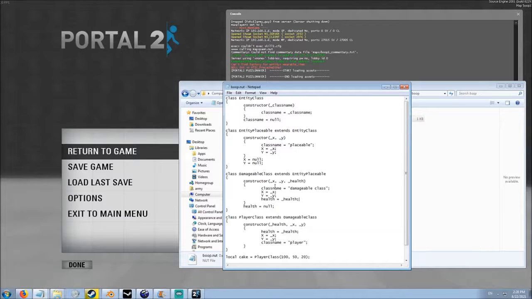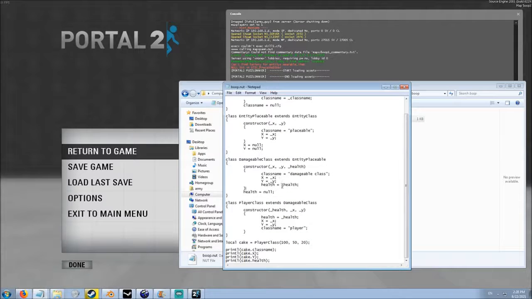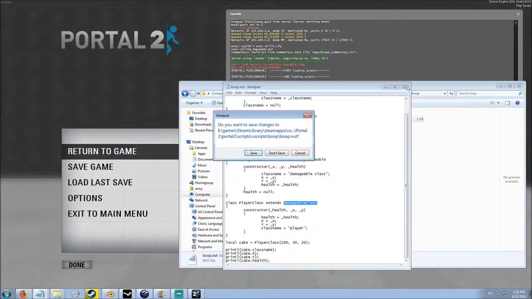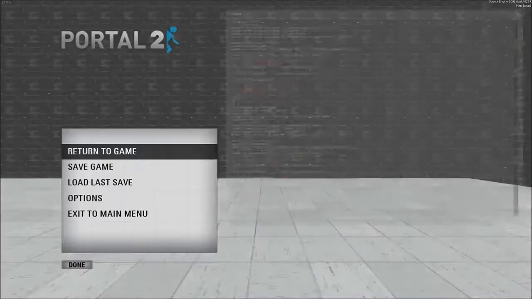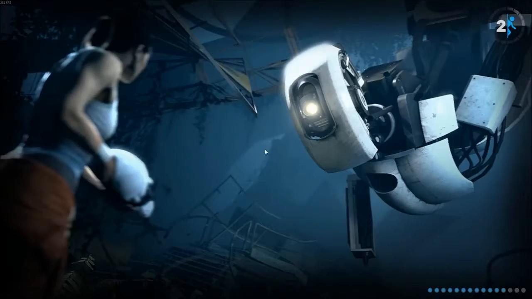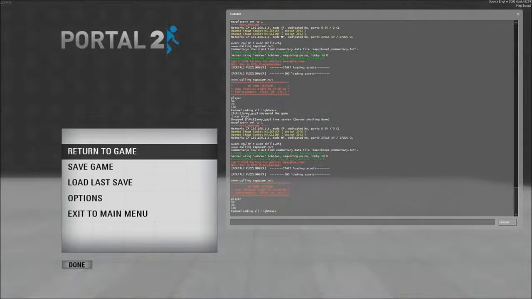Okay. So, really quickly, we can run this, and we can show that now that the health isn't in here, it's in here, and we've extended this class here, this will all still work without errors. Watch it do an error. Oh, no, it worked. Okay, so player 50, 20, 100.